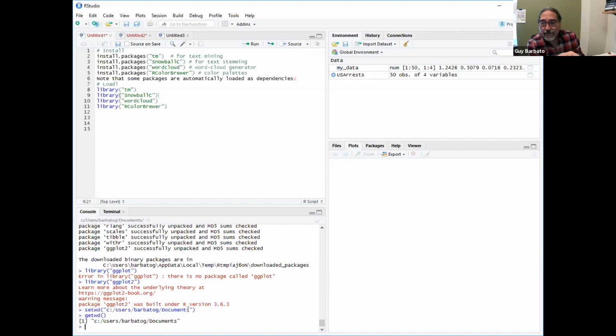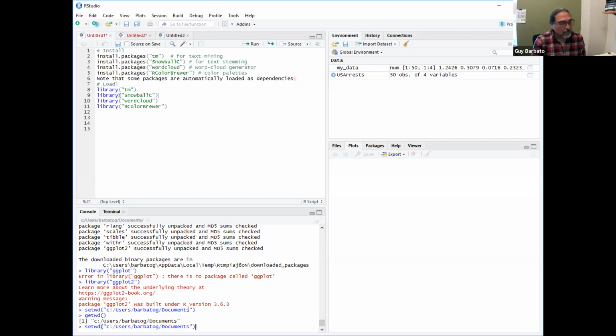Now, I can start typing all over again. I can start typing set working directory, open the parentheses, open my quote, go to the next, and retype my user directory. But we can use a shortcut of the console in order to go back and revisit that. And that is, you can use your up and down arrow key. So if I want to get back to my set working directory, all I have to do is use my up arrow key. There's my first previous command, get the working directory. Here is my set working directory.